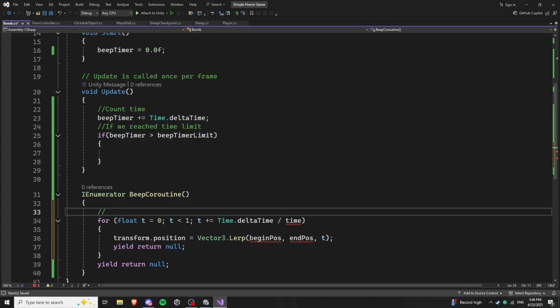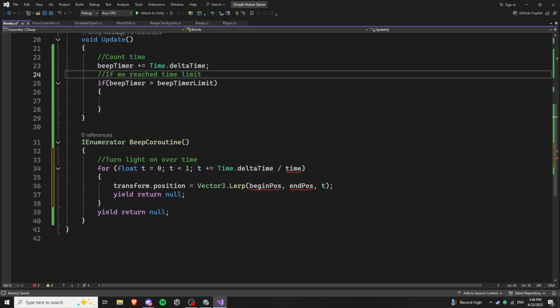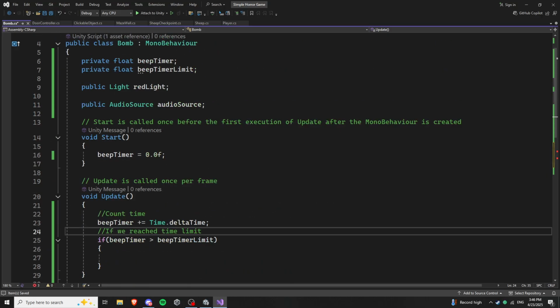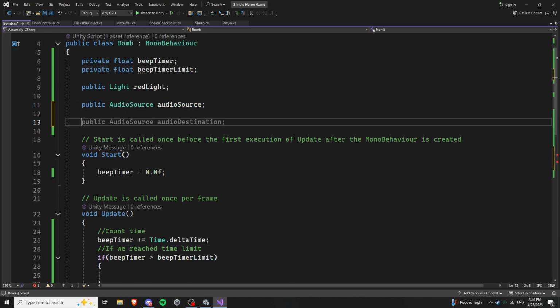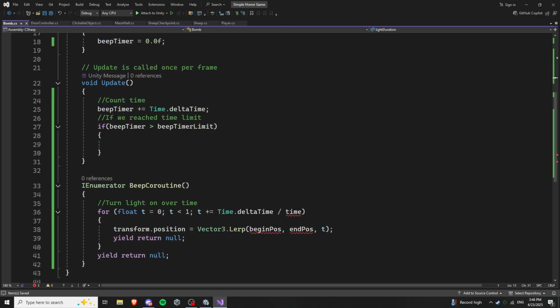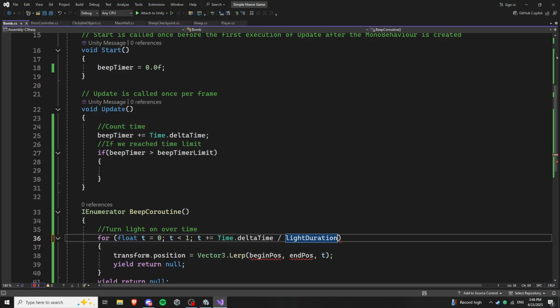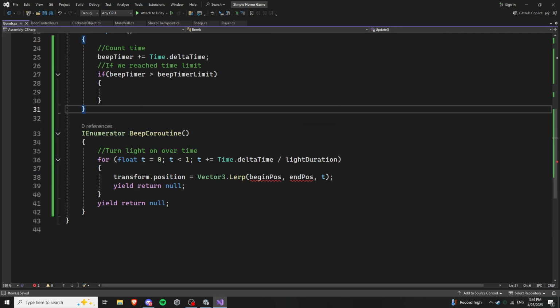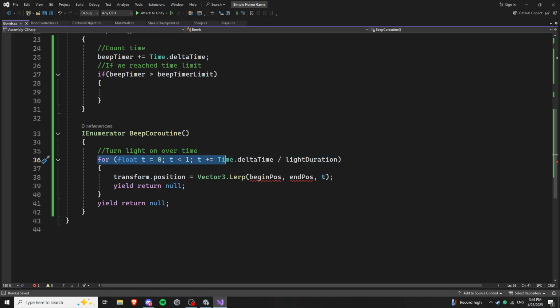So let's say turn light on over time, and we have to also have a variable here, light duration. So we use that in here when we count the time. So basically by dividing here with the light duration, we make this for last that amount of seconds.